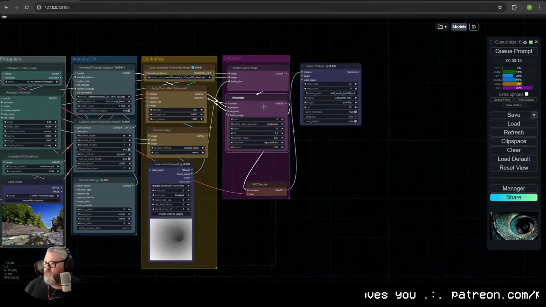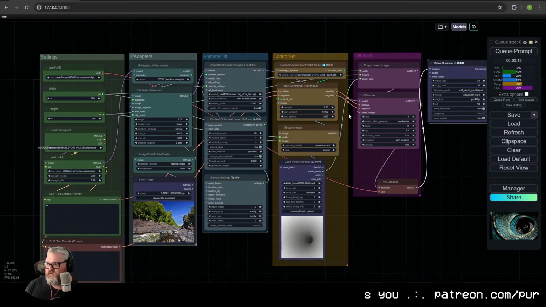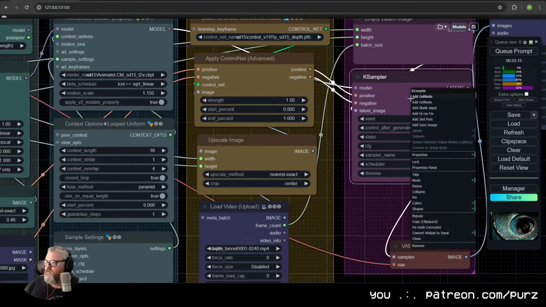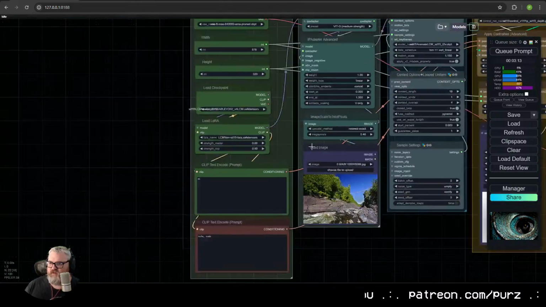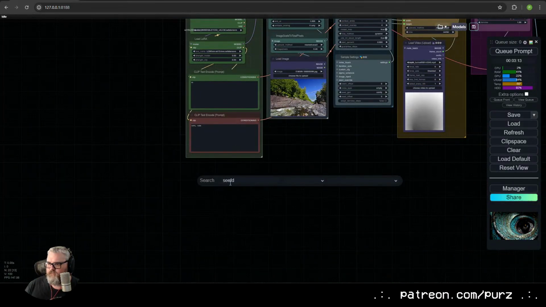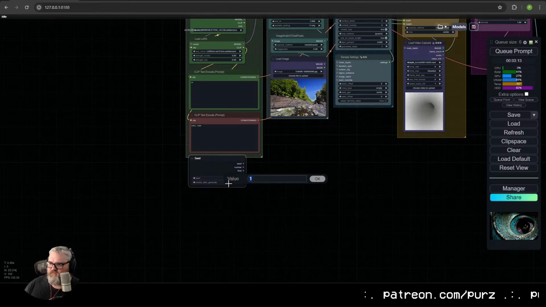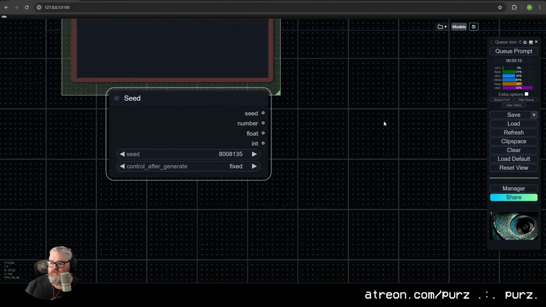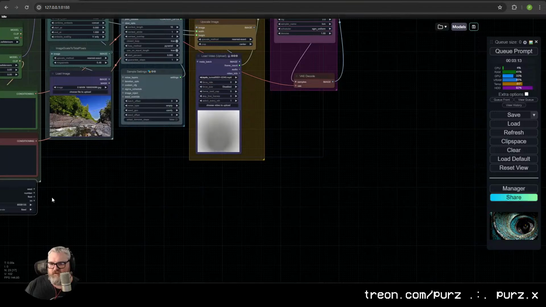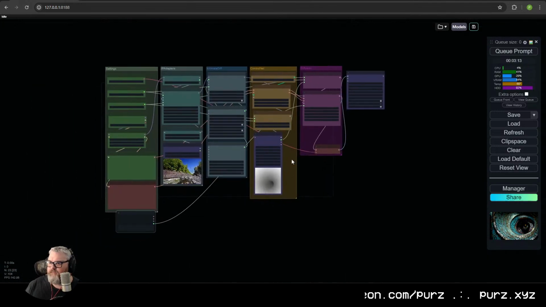Wow, all right, cool. So that's going. I just thought of, oh yes, right-click on the K-sampler, convert the seed to an input, and just use a seed node in here. And then just set that to fixed, and we'll just use a random value in the seed value. This is going to fix the seed. This isn't immediately important, but it will become important if we add an upscaler. Okay.